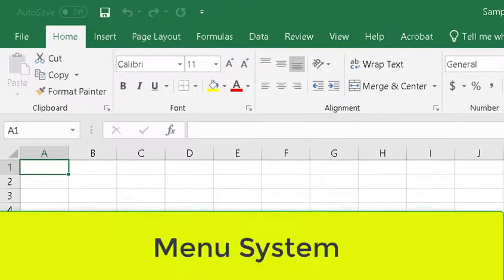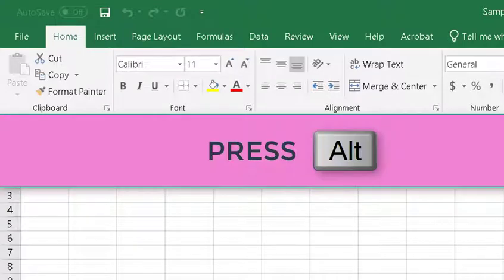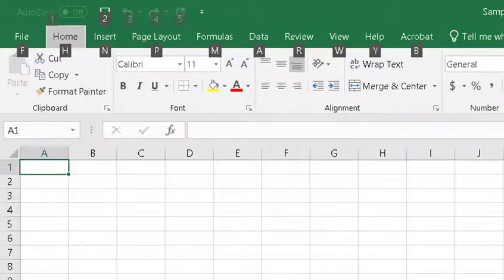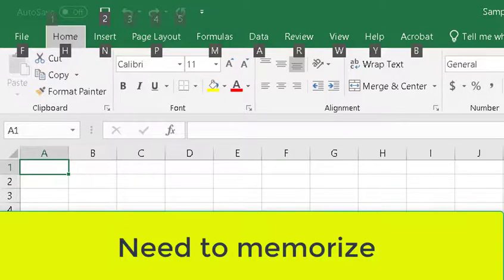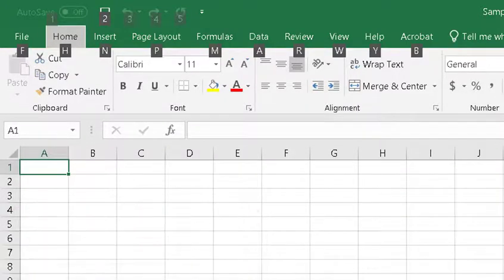menu system. Now the menu system is activated by pressing the Alt key. Upper ribbon, group box, home. So it's going to give me letter strokes for each of the areas. Now these are things that someone who is just learning Excel will have to go through bit by bit, as there's a lot of content that you can get into. And in our case, the only type of command that we use so far is just saving. You can also use keystrokes for some of these things, and depending on the person's knowledge, they may already have some experience with that. But what we want to do right now is our sheet is named Sheet 1.